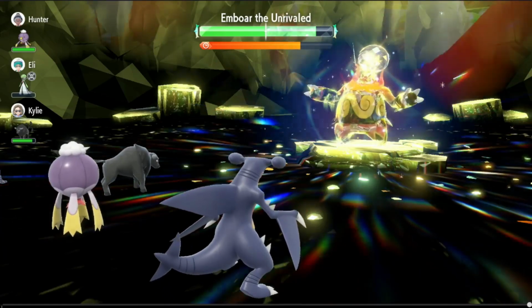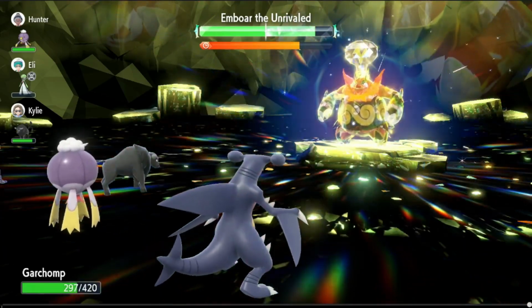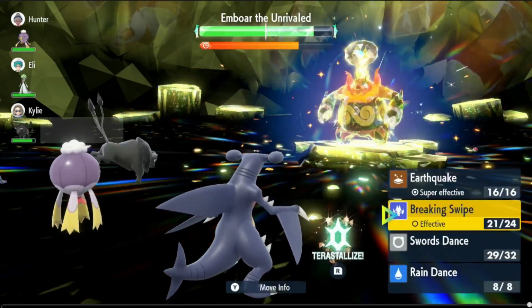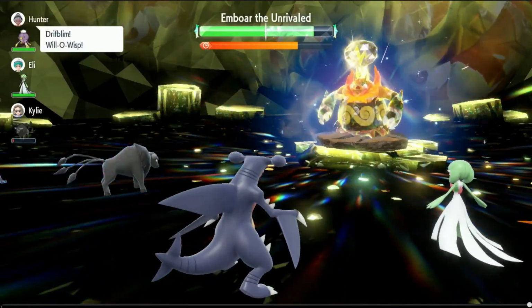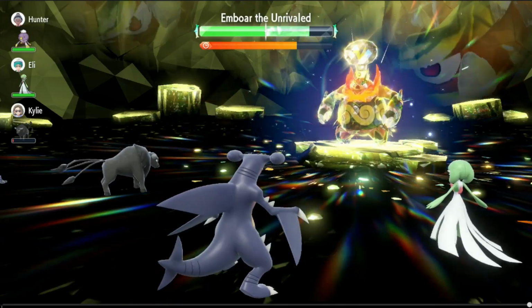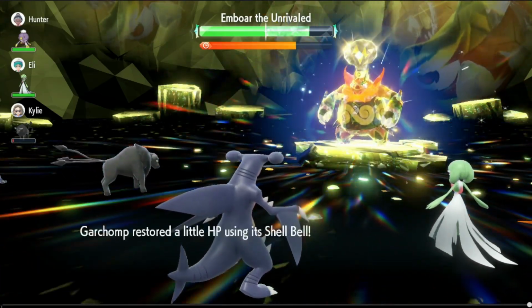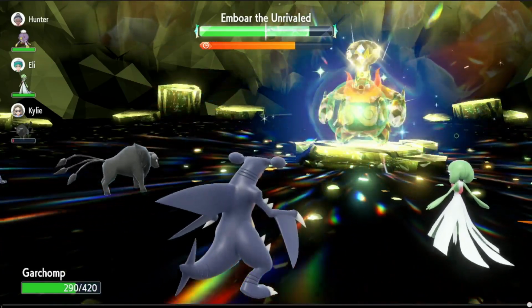And it also sets up the timings to be just right so that it resets its own stats at a different time. So now we're going to use 1 turn of Earthquake, and this gets its shield, like I said, in a better spot so that now after 2 turns of Earthquake, after Tera, it should drop its shield just perfectly.